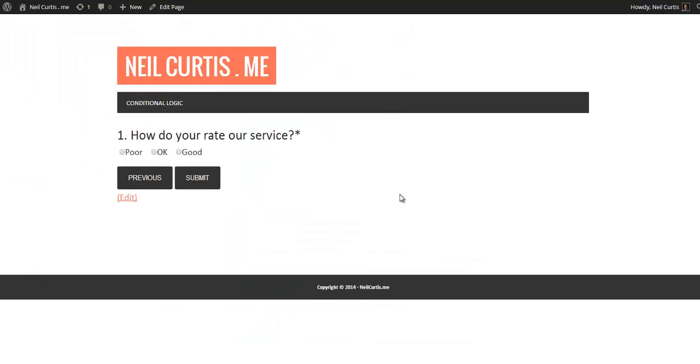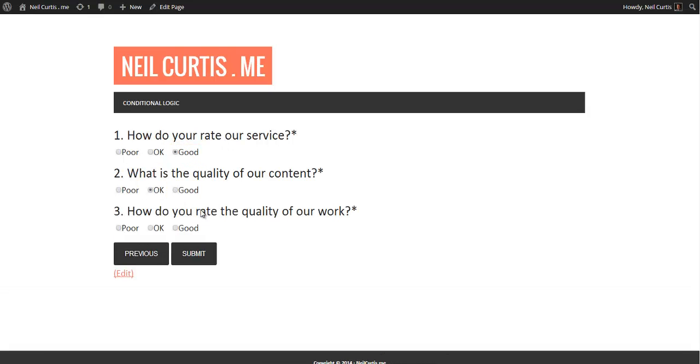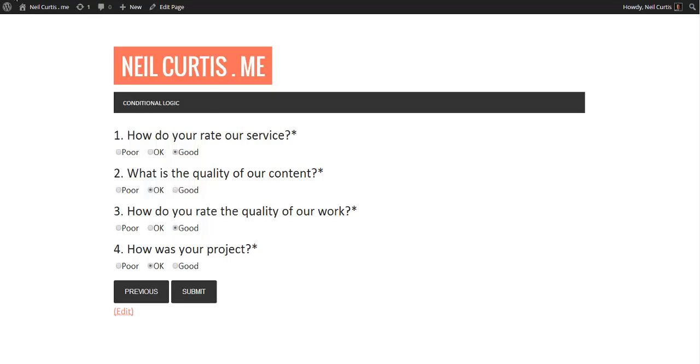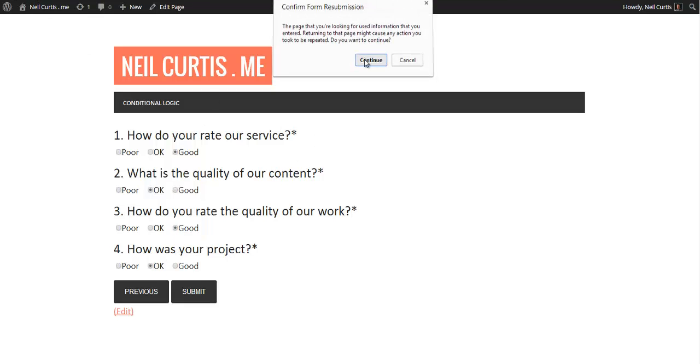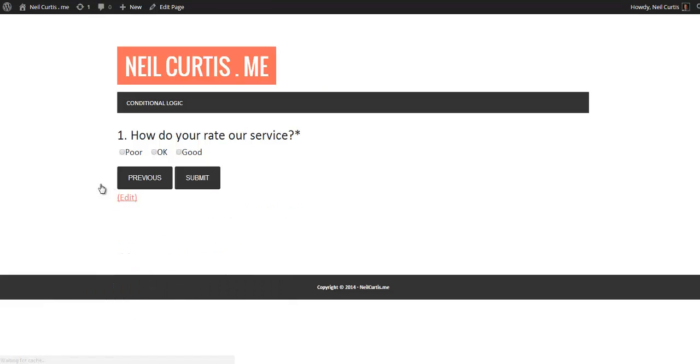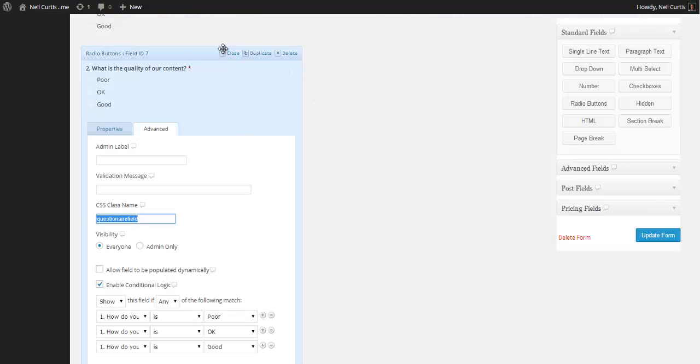Right, so if I do these now, all of the headings should be large because they've all got the same class in it, which they are. But we don't want that, so I'll refresh this again to go back. What I want to show now is the 3 other questions, so question 2, 3 and 4, but in smaller font and without these options. And I only want to see the big font with the options when you click one of these here. And we can do that with what are called HTML elements in our form.